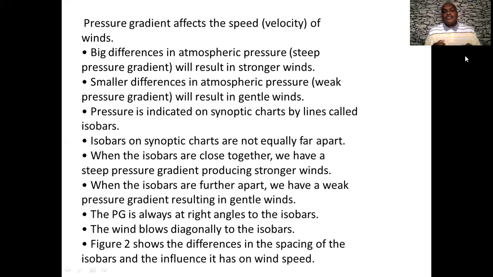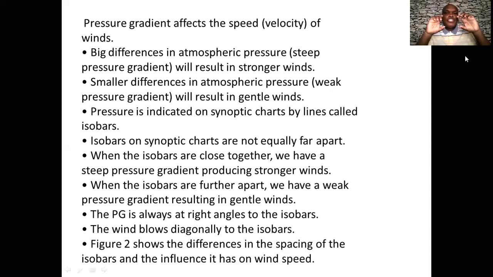Pressure gradient affects the speed of wind, which means the speed of wind depends on the pressure gradient. Big differences in atmospheric pressure will result in stronger winds. So if we have a big difference in atmospheric pressure, we are going to have a steep pressure gradient. And if we have a steep pressure gradient, that will result in strong winds.